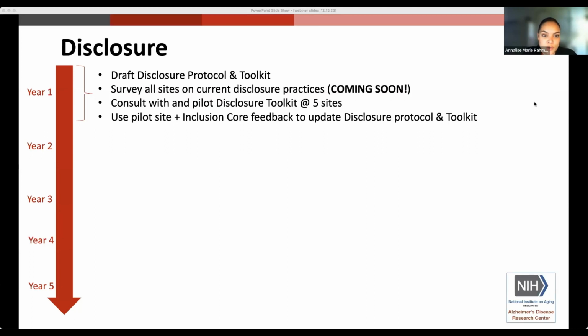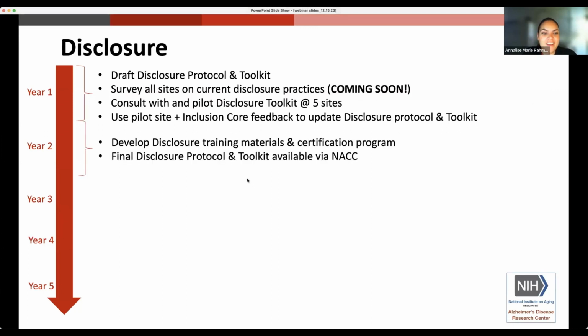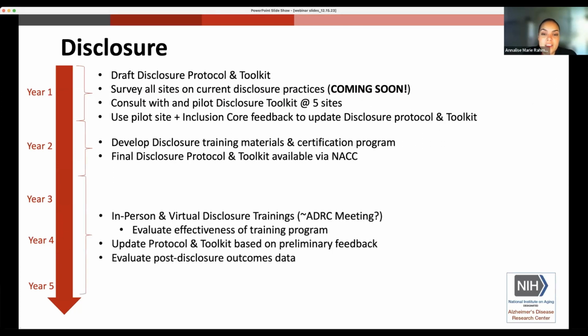So at the beginning of year 2, we will be producing kind of the finalized version of the training materials, a training certification program, as well as the toolkit and protocol itself. That will be available through NAC. And then in the following years, our role is really to help support disclosure practices at each of the sites. So we will be providing some in-person and virtual disclosure trainings, possibly tagged on some of the ADRC meetings if possible. We'll be evaluating the effectiveness of that training program, and then we'll be continuously and iteratively updating that disclosure toolkit and protocol based on preliminary feedback.